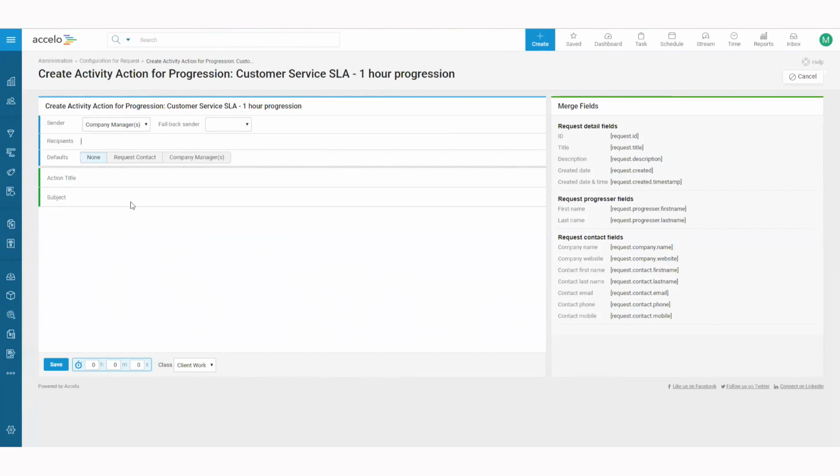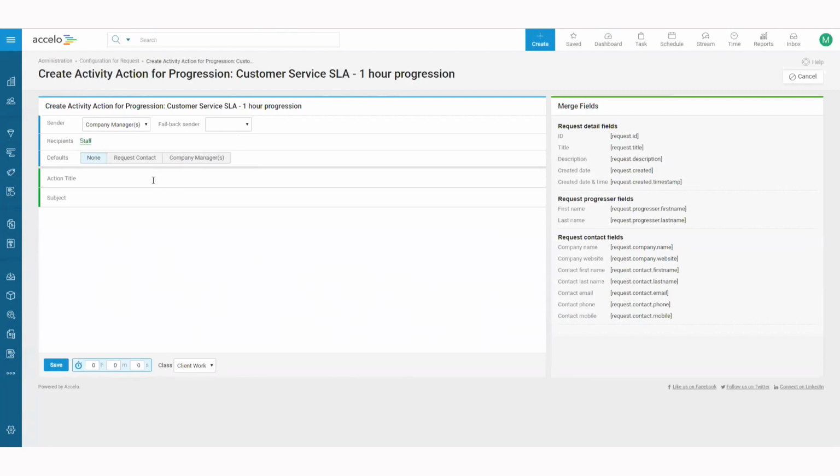Now, the way we set up recipients in Accelo, we have a couple of standard roles here for requests. So there might be our contact, that's the person who submitted the request to us. We have the company or account manager. We can also include directly individuals or groups of individuals simply by typing them into recipients. And we want to let the whole team know in this case.